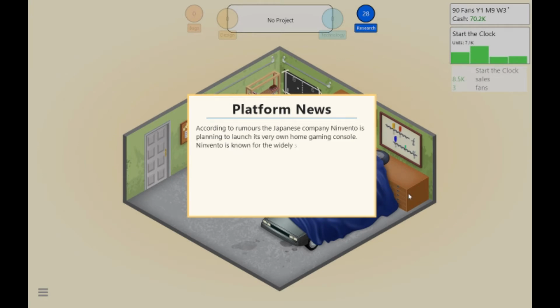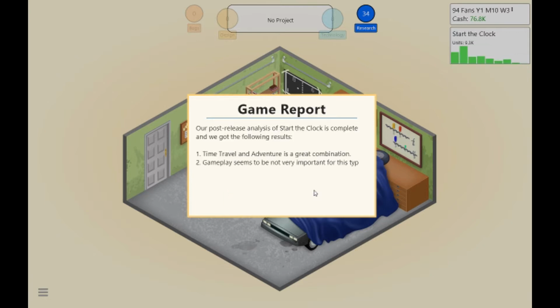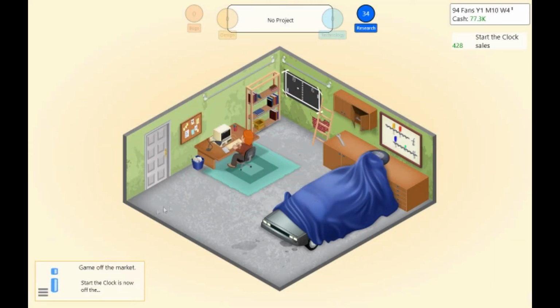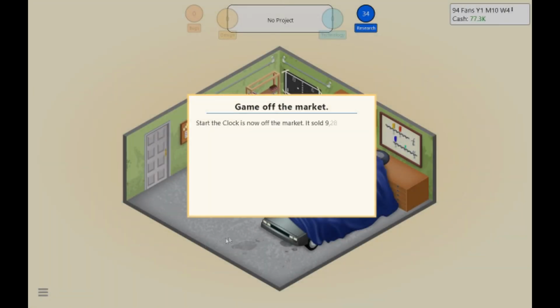According to rumors, the Japanese company Nintendo is planning to launch its very own home gaming console. Nintendo is known for its successful arcade game, Dinky King. That's neat. Time travel and adventure is a great combination. Gameplay does not seem to be very important. Okay. Start the Clock is now off the market. It sold 29 units, generating 65.051 in sales.